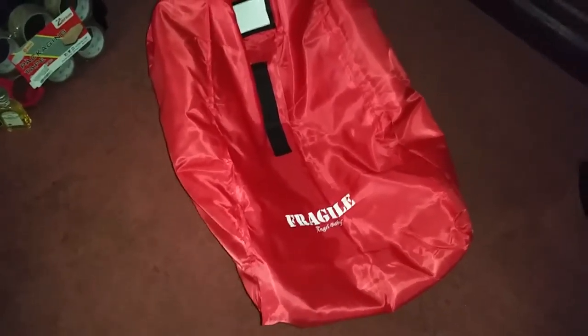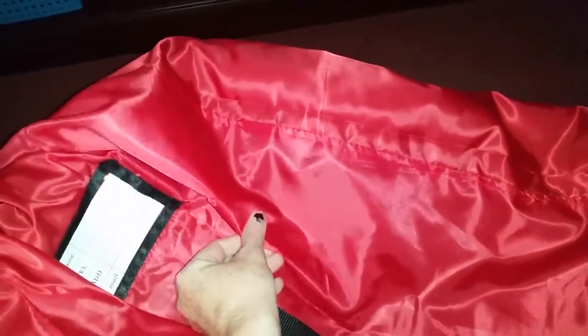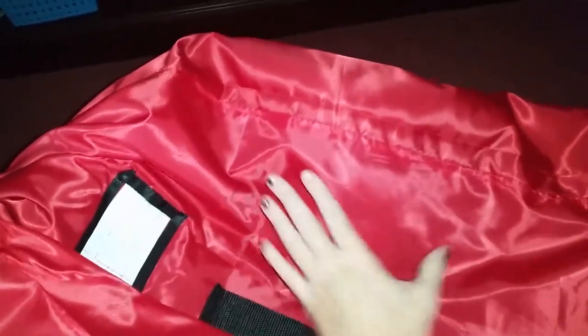First of all, it is really big, so it fits all around the car seat with extra room. It closes with a drawstring. It's kind of hard to explain the material. It's not silk, but it is a material where if you spill something on it, you'll be able to wipe it clean very easy.